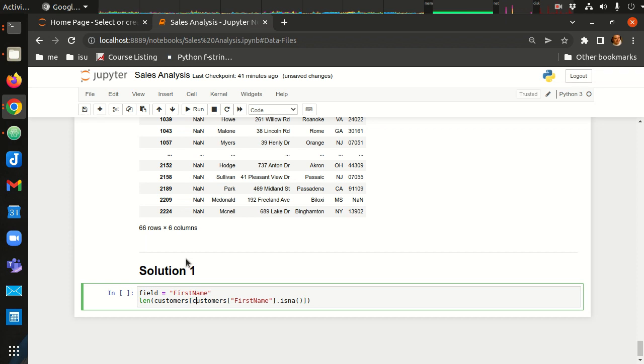It'll filter out all of the false values for the row, and if it's a true value on that series, then it'll show it. So the length of this should be 66, and we're going to divide that by the length of our customer's data frame. So that's the total number of entries, right? And then this is a percent, so we're going to multiply by 100 and save this in a variable p.